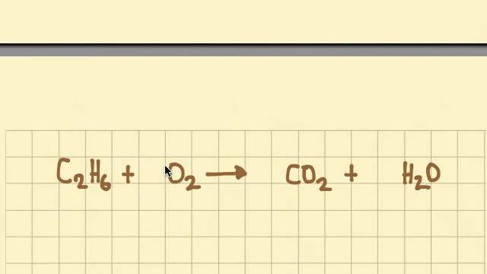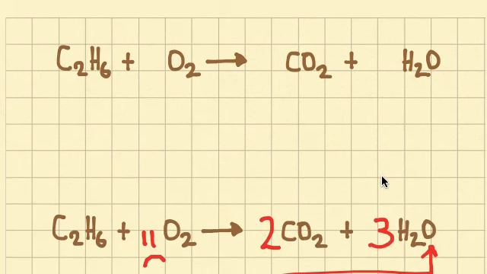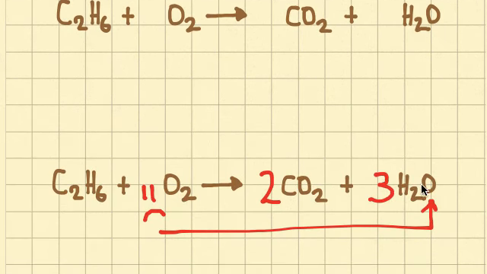How about balancing this little crazy thing? So, C2H6 plus O2 gives CO2 plus H2O. And I might say, well, 2 carbons over here, put a 2 carbons over here, 6 hydrogens over here, put a 3 times 2 is 6 hydrogens over here. But when I do that, I got a problem because that's 3 oxygens. And 3 oxygens is an odd number of oxygens on the right-hand side. No matter what, it'll never equal this even number of oxygens if I'm trying to balance with a whole number. So I put a frowny face and said, rats, that won't work.